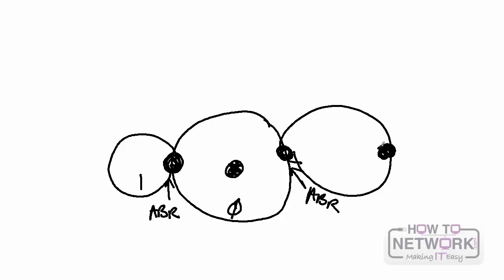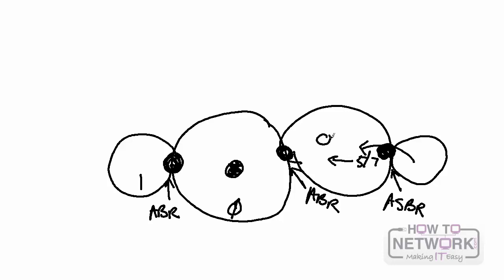But we are also connecting an ASBR here because we have a non-OSPF network that we're going to be injecting routes from into our OSPF process. So we are injecting routes in through an ASBR, converting type 7 LSAs to type 5, and those are being forwarded on to the network. And then you have, last but not least, internal routers, which have all interfaces in the same area. Pretty straightforward.